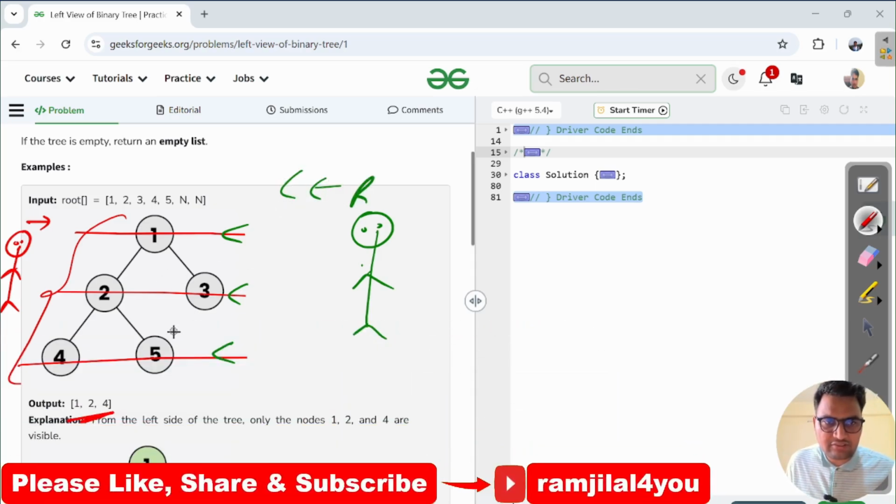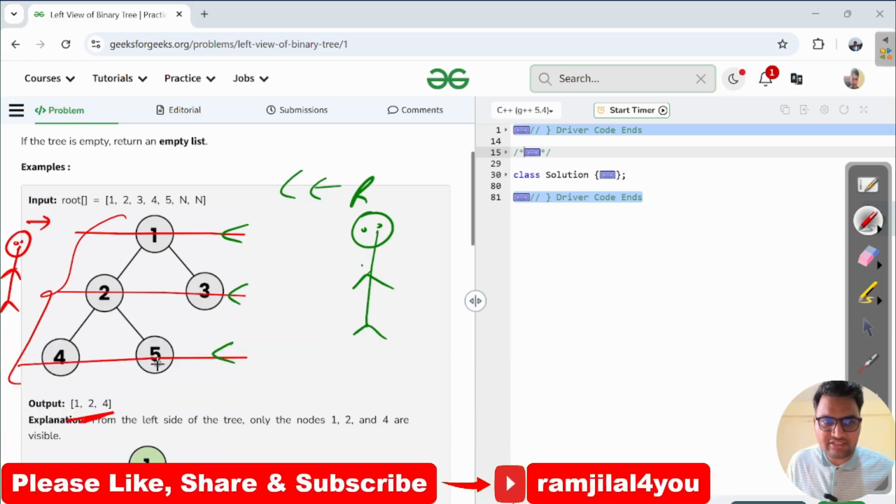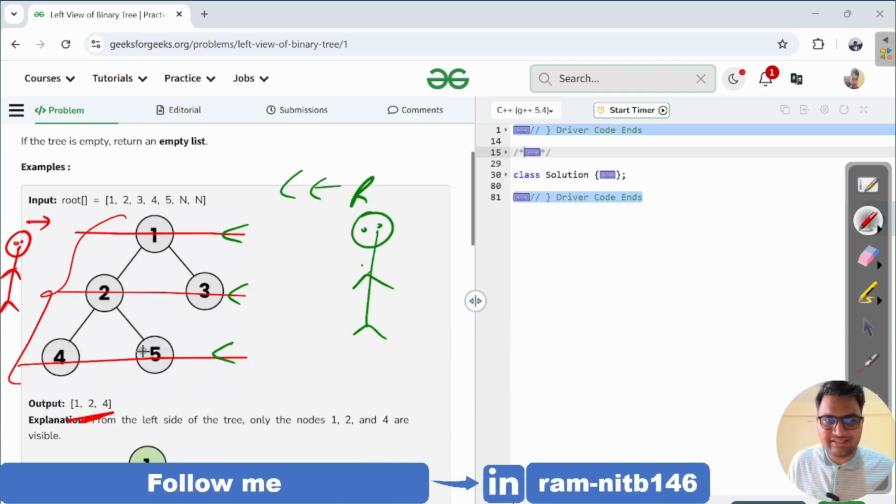And what are the nodes we can see? First is 1, 3 and 5. 2 we cannot see from the right side because 3 is in front of 2, and 5 is in front of 4. So 4 and 2 got hidden by their front nodes, correct? So 1 3 and 5 would be the output for right view, correct?